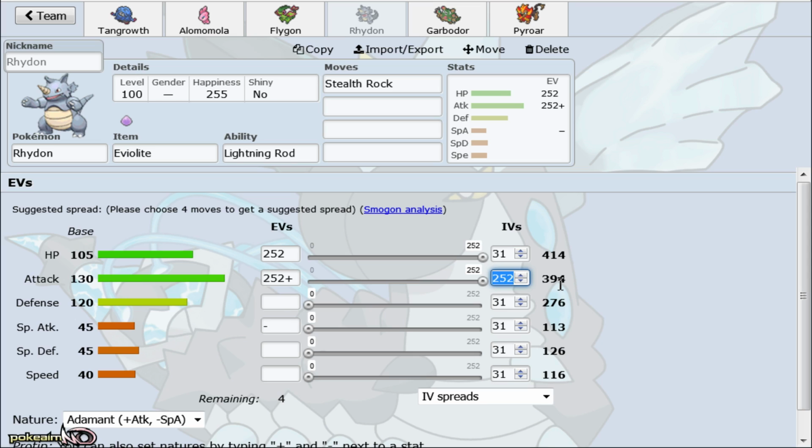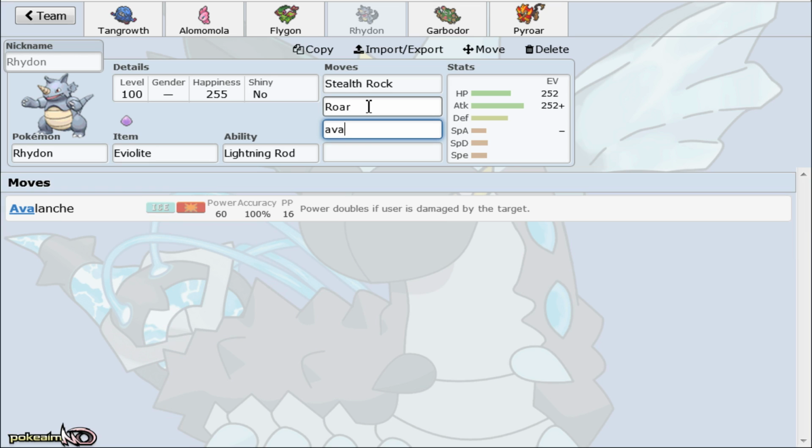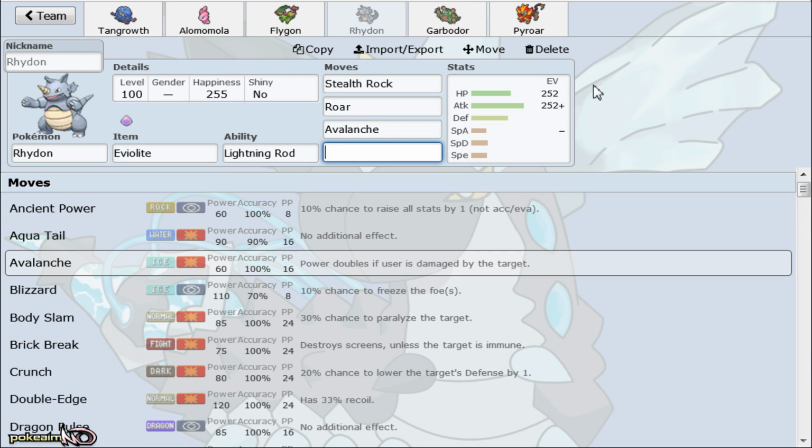251 EVs, yeah, 31 EVs. I also did that yesterday with Kyurem, but it has an incredibly high attack stat. Access to Roar, access to Dragon Tail. Last year I actually used Avalanche, and again this year I'm packing a Dragon resist, great, and a Fairy resist as well.